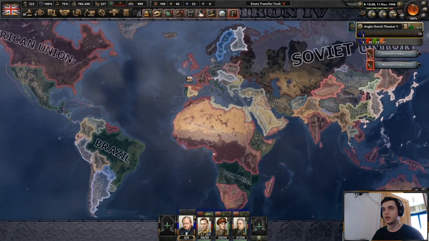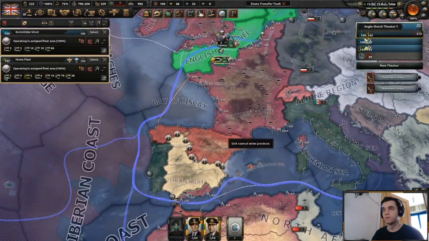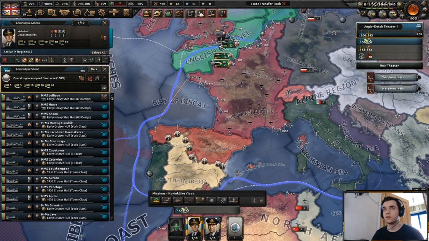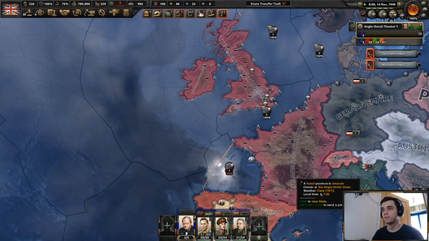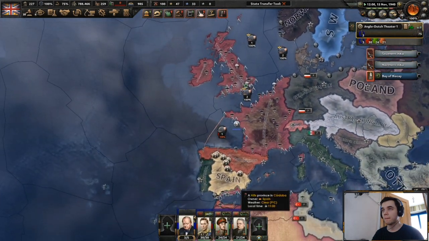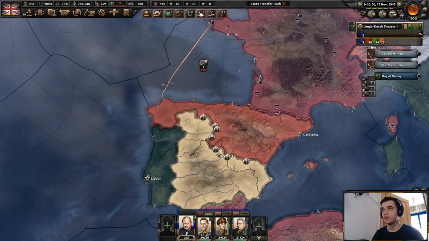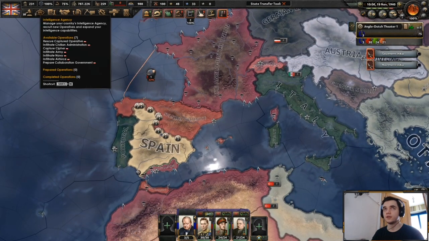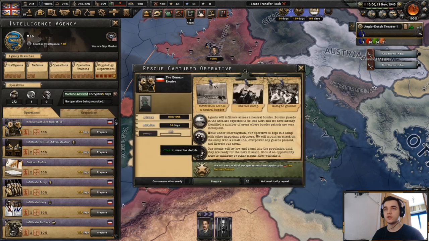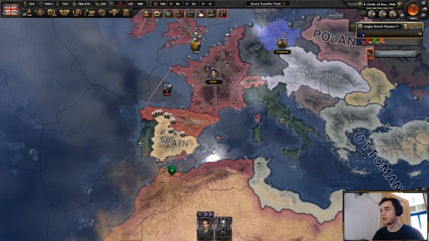Come in there, just die. Are they seriously striking our convoys in the Bay of Biscay? Really? Yeah, they are the dicks. Agent captured. Oh, dear, oh dear. Right. Operations, rescue him. Still got the Portuguese cipher just sitting there.